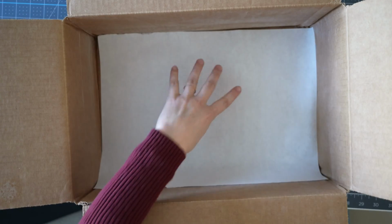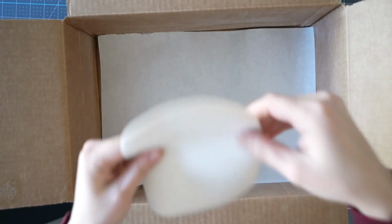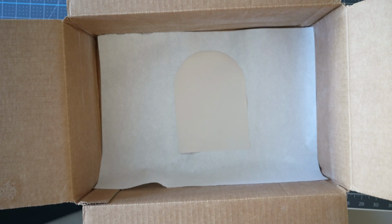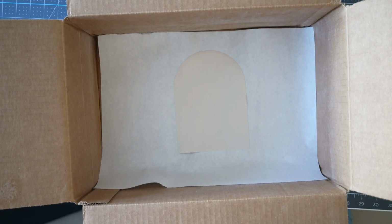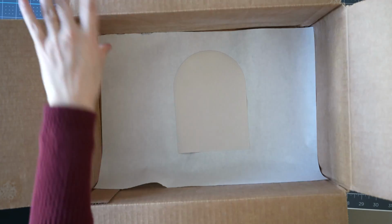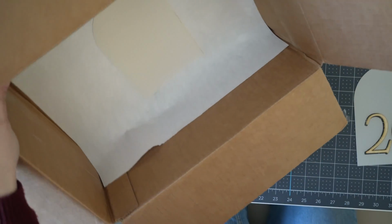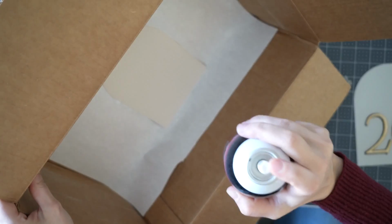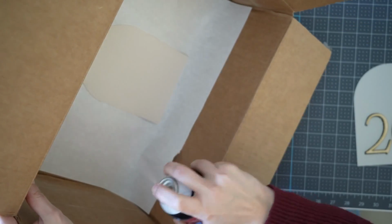I have an old shipping box and then I just place some butcher paper at the bottom of it so that I can use this box over and over and just replace the sheet of butcher paper without damaging my table number. And then you'll want to give your can a shake before you spray it. Shake it up. I found it easiest to tilt my box up at an angle, so when I spray it, my can is held more directly up. So I'm just going to spray.